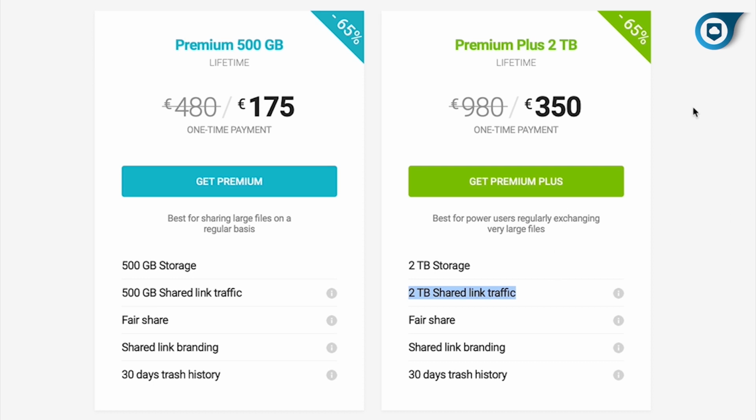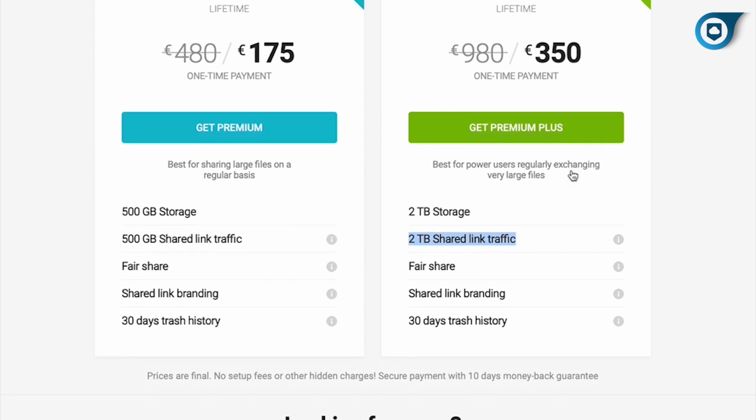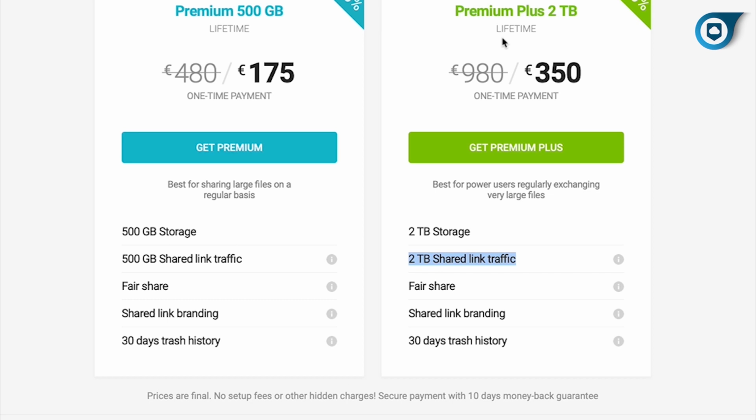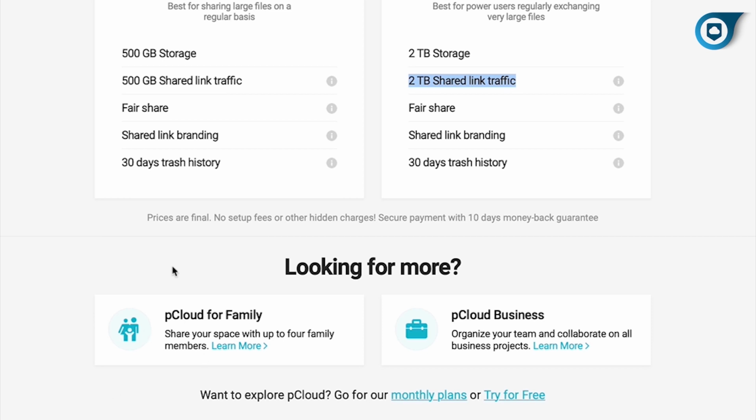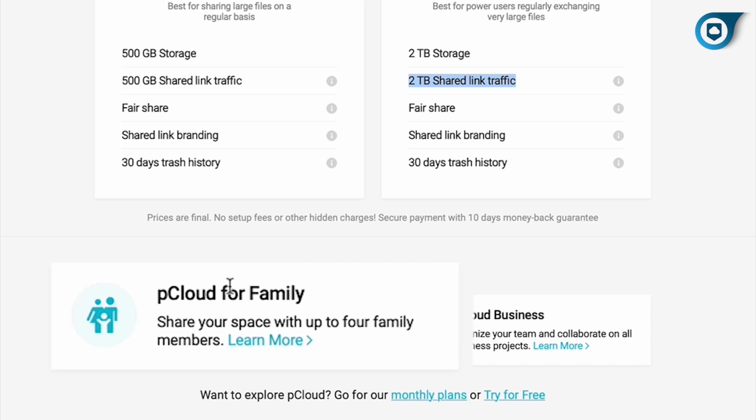Now, personally, I can tell you that I'm on a premium family plan. When you scroll down, these are the personal plans here, which are certainly good enough for individuals. But if you have a family and more than 1 or 2 people are going to be using pCloud, you should go for the family plan, which has a bit more flexibility.